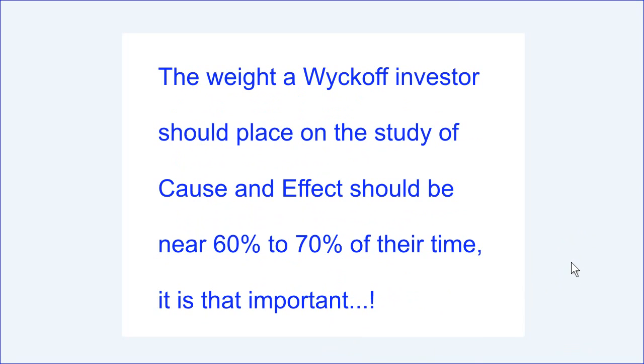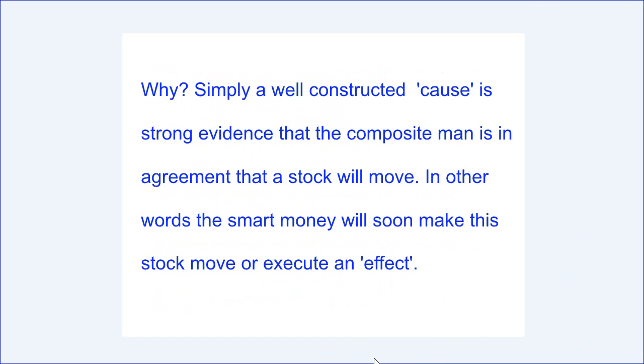The weight a Wyckoff investor should place on the study of cause and effect should be near 60-70% of their time. It's that important. Why? Simply, a well-constructed cause is strong evidence that the composite man is in agreement that the stock will move. In other words, the smart money will soon make the stock move or execute an effect. A cause can be one of accumulation or it can be one of distribution. Accumulation normally results in a markup, and distribution normally results in a markdown.